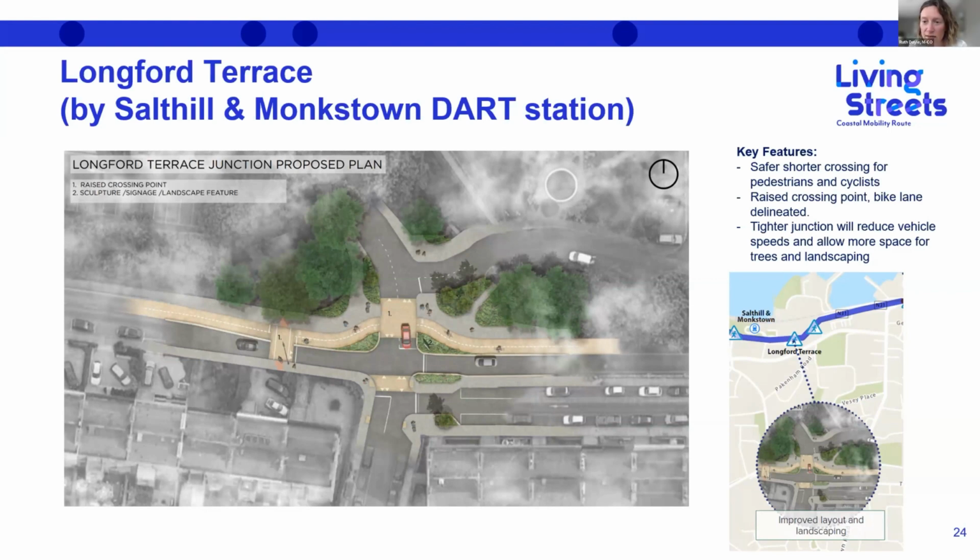Okay, great. There's a query here around traffic safety and speed in parallel to the Coastal Mobility Route, and what consideration has been given to narrowing roads and slowing traffic in parallel to the CMR. Do you mean on the likes of, is it referring to, say, Monkstown Road? Yeah, I think it's the roads. So basically all the roads that occur in parallel to the CMR, how can we ensure that cars don't bomb along those roads? So it's kind of a safety query.